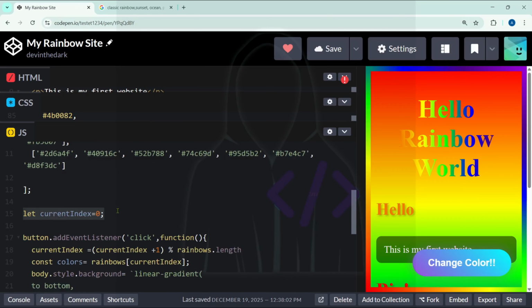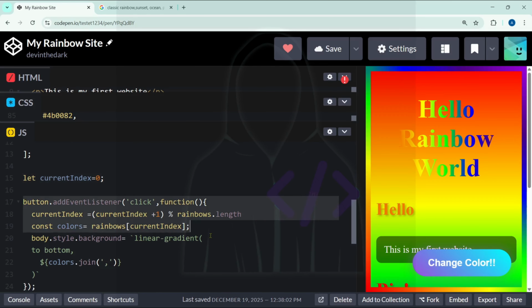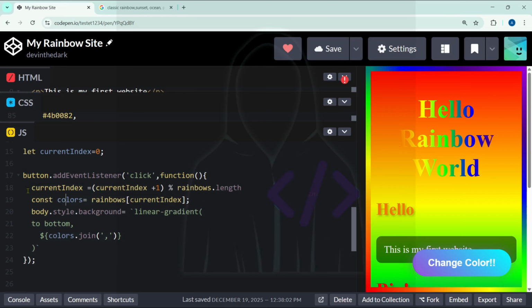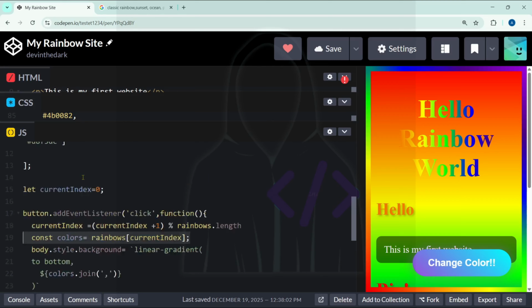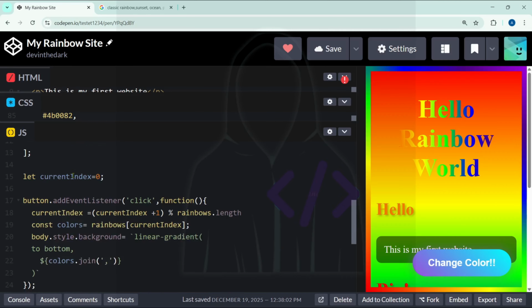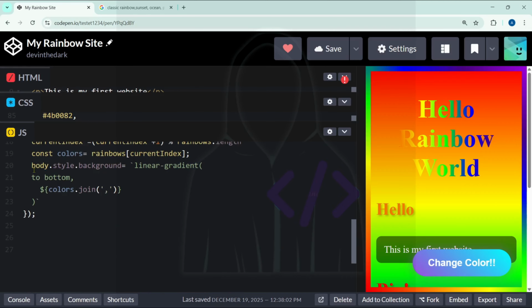I have an index that helps count through the array, and an event listener that listens for the click. It gets the current index and always changes it, so it goes back to the first one. I have my color that grabs from the array, and then it applies the color to the body to style the background.